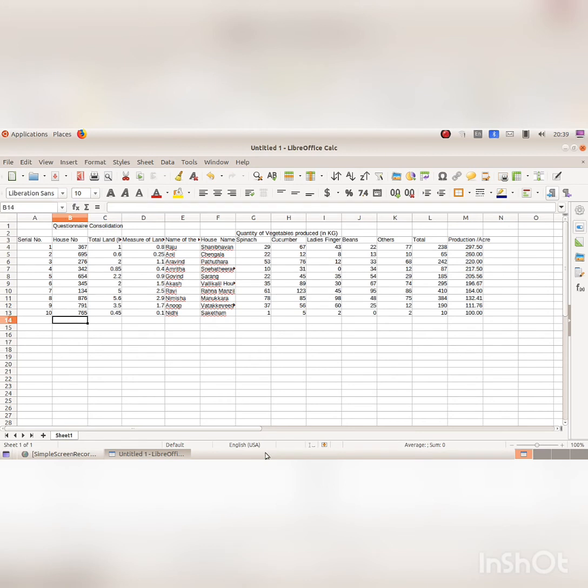Type total at the bottom of the table. Then find the sum of total land and measure of total land used. Then find the sum of vegetables produced.